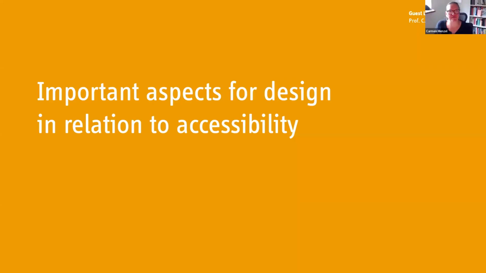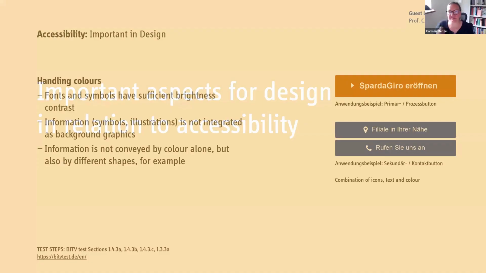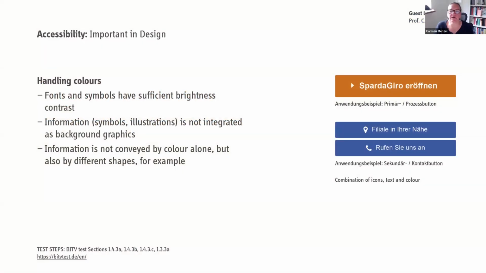Okay, what does that mean for design in practical ways? One important thing is the handling of colors and sizes. Usually we use color for showing different hierarchies of interactions, for example, like here orange and blue. So orange is the main interaction and blue is a sub interaction, which is a little less important. But never use color alone for providing information. Combine it with icons, symbols, and always with a clear description of what the function is about.